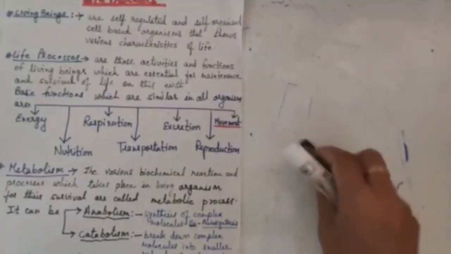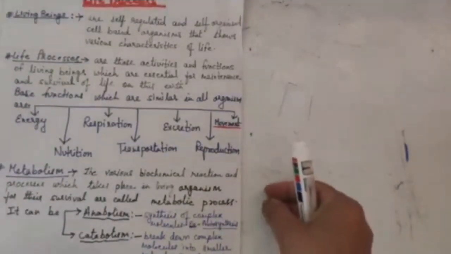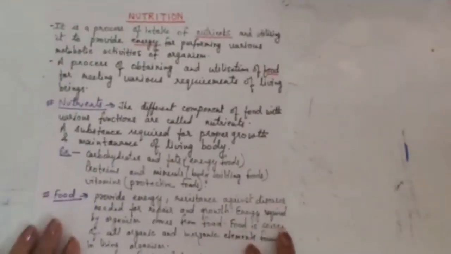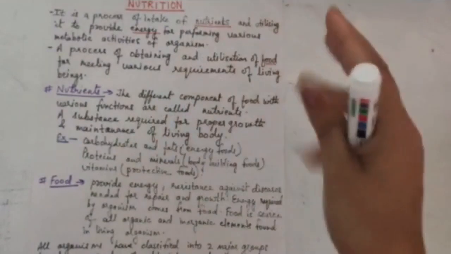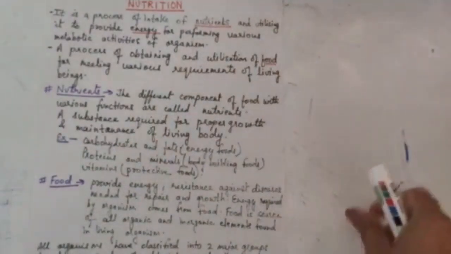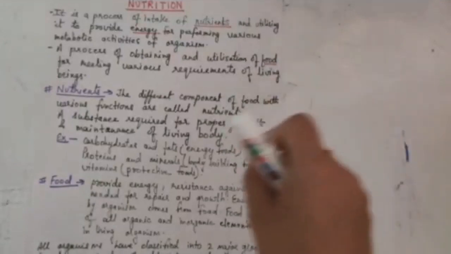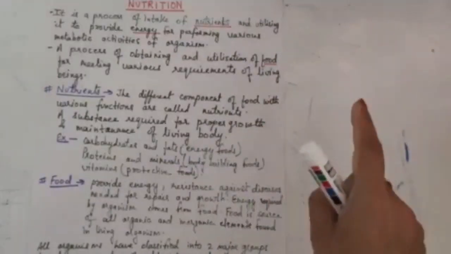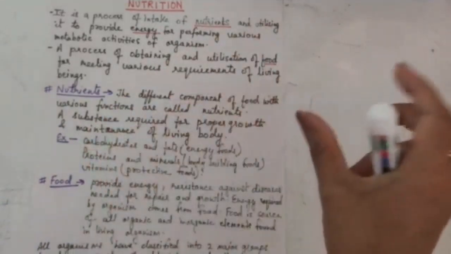However it cannot meet the requirement of multicellular organisms because in them every cell is not exposed to oxygen containing environment. And in order to pass from one part of the body to the other part of the body, diffusion has to cross the whole of billions of cells. It is estimated that in multicellular organisms it will take a long time, that means it can take three years for oxygen to reach from the head to the toe only through diffusion. Hence it is a very important question why diffusion is insufficient to meet the oxygen requirement. Therefore in multicellular organisms they have a specialized transport system which takes oxygen to the surroundings of individual cells within a span of some minutes.